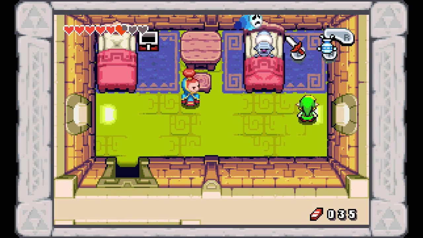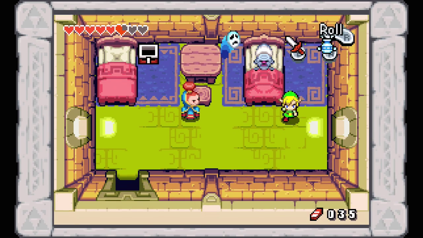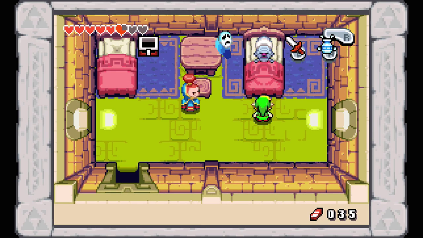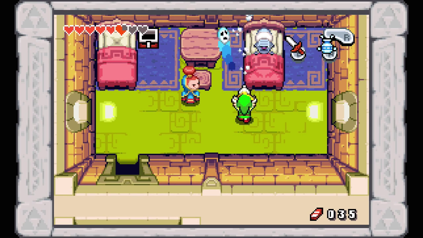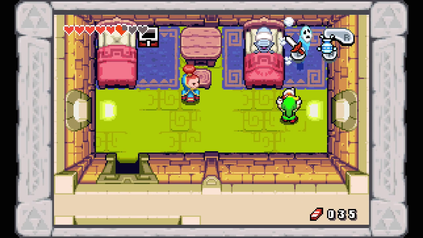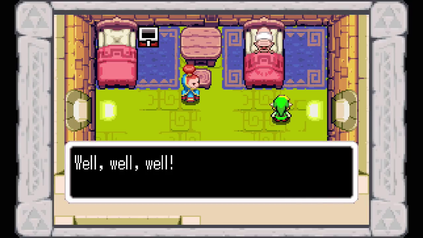You see there's this old man right here, and there is a rupee wraith from Four Swords here. Although it seems to be doing much more to this guy than stealing his rupees. What you want to do is pull out your gust jar, and you need to follow this rupee wraith as it orbits this guy's head, and eventually it will be sucked into your gust jar and you will cure the old man.